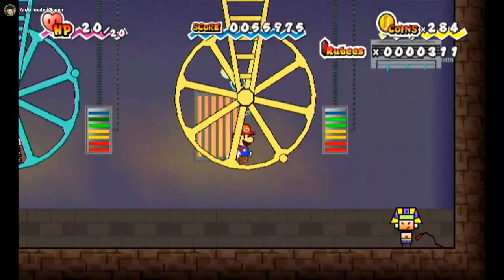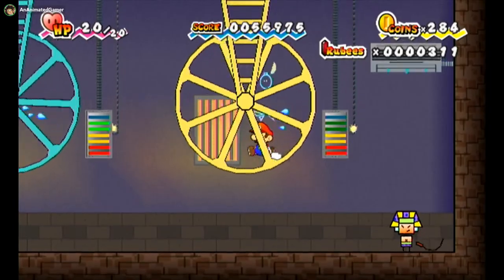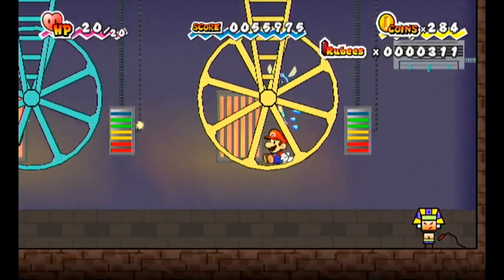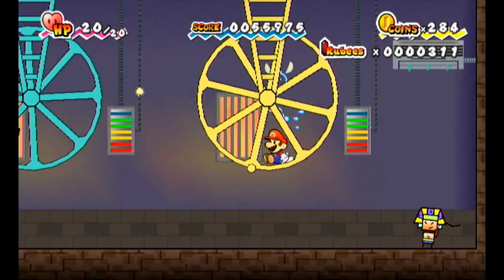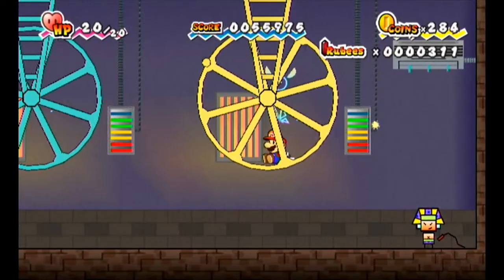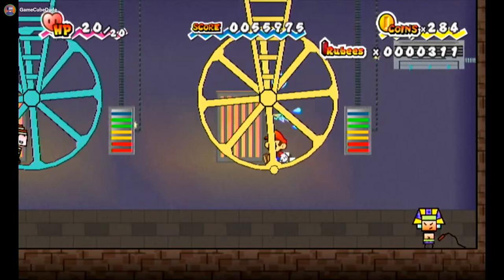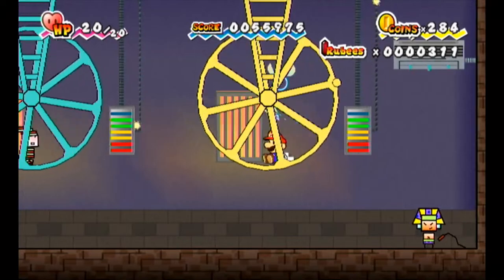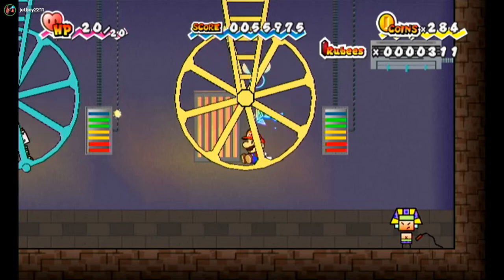There's a little way you can cheese this. So go to the left side of the wheel and just hold down. Down? Ha! Isaac Newton, who? Laws of physics, what? Mario spits on your laws of physics.